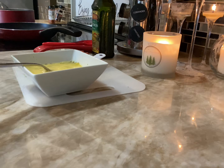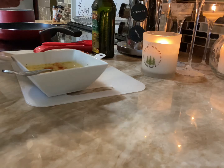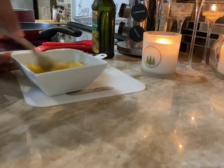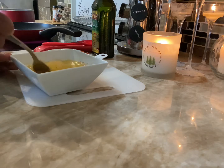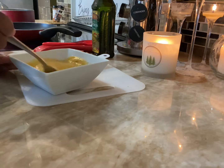I'm gonna add a little paprika. Some paprika in there. Give it that nice taste and color. All right, now we're going to get ready to work on frying our eggs, but we will start with the hot dog.